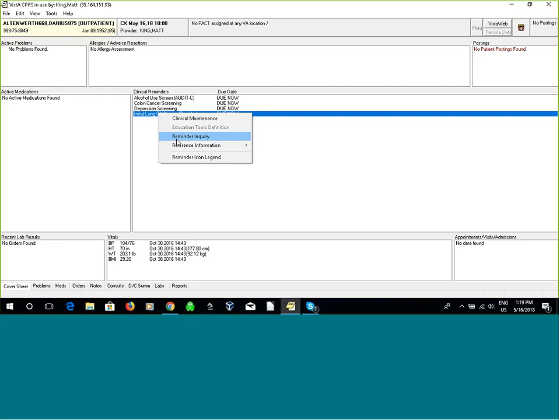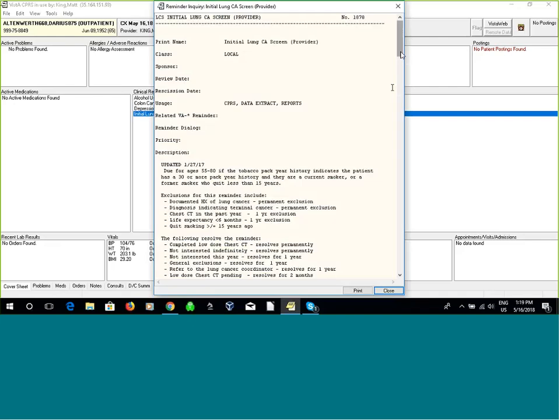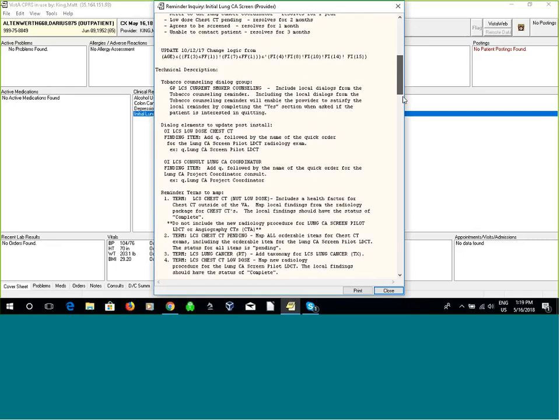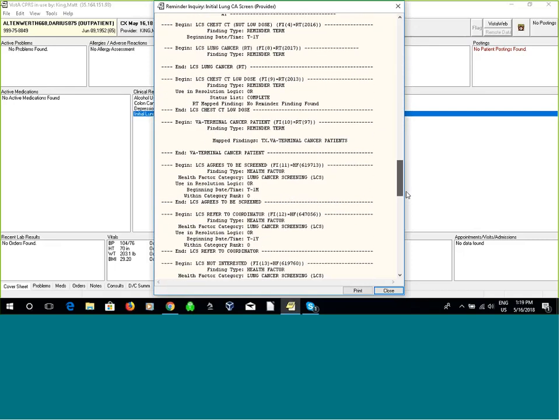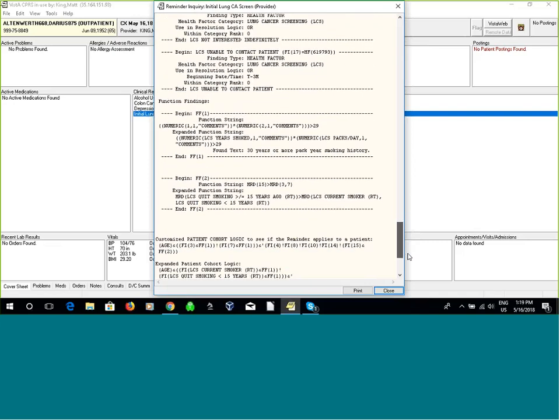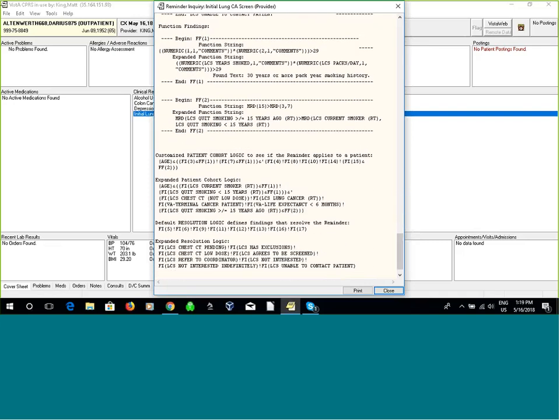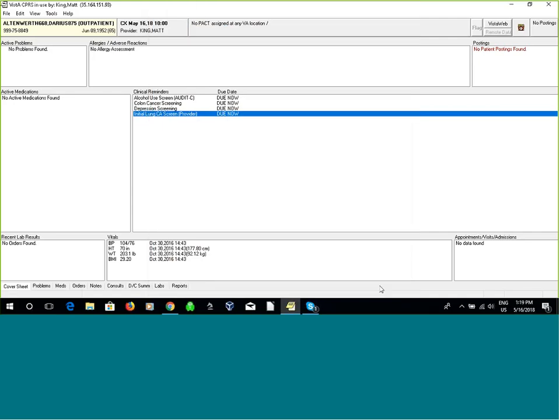So you can access that information from here and see down here the cohort logic and then the resolution logic. I think until it's scheduled, I don't think it'll close, so that's probably the reason why. Anyway, that's what we've got so far in this database.